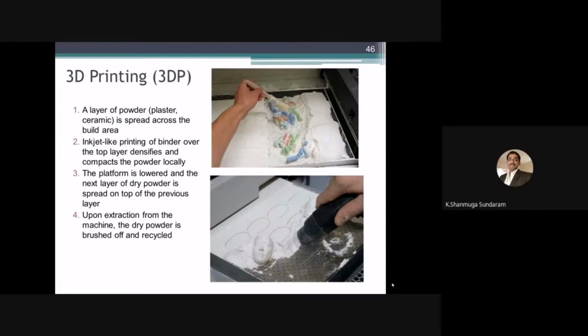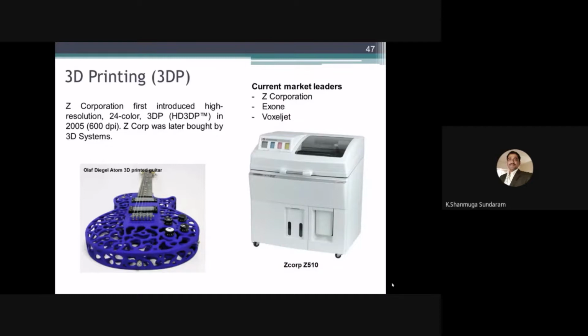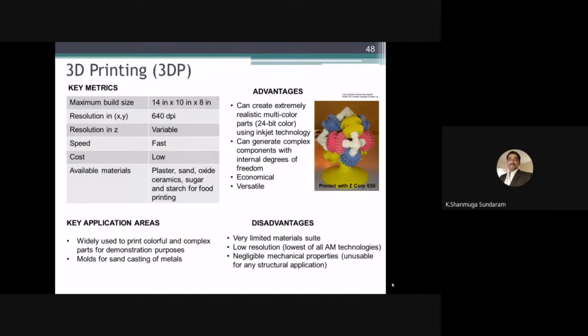So on the powder, which is white, I spray a glue which attracts and makes it into that particular layer, and only on extreme magnification can you see the pores. So inkjet printing is used in a different way to convert and have a 3D printed part. Z Corp was the first one making many things, and even in our Chennai Guindy industrial estate, there are very large 3D printers made even by HP. So many people have already come and made 3D printing very easy and versatile, and relatively low cost compared to any other 3D printing because of the materials being used.